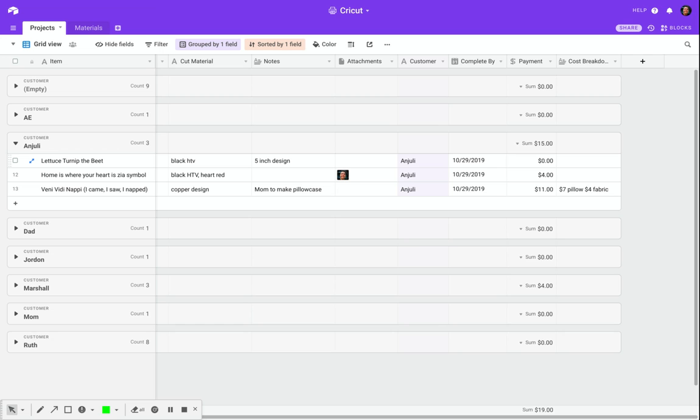So you would have a record of the things you've spent money on for the project, and also a record of times people have paid you to help fund that particular project, and have that automatically rolled up and calculated into a calculated field here for the project, just to see where the project is financially.